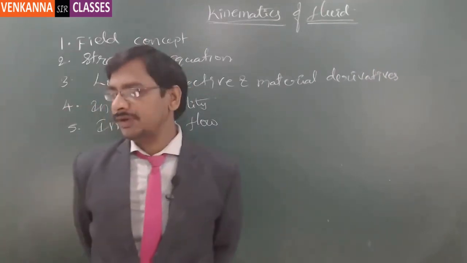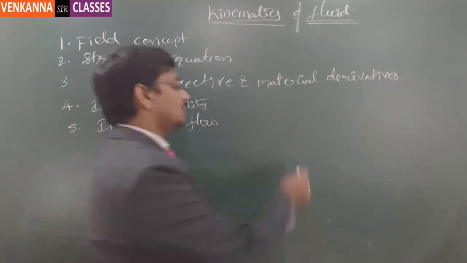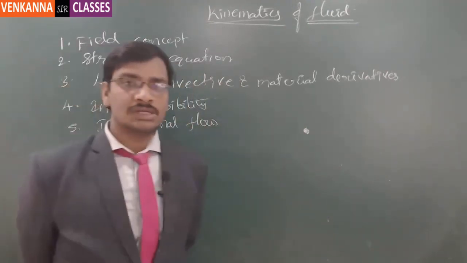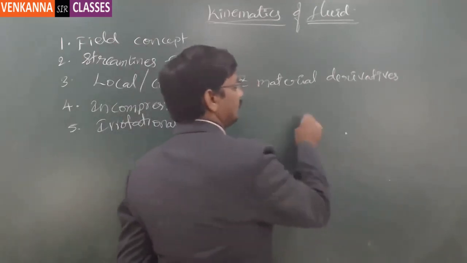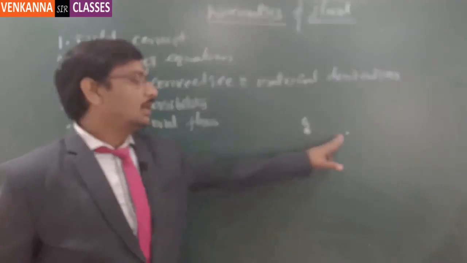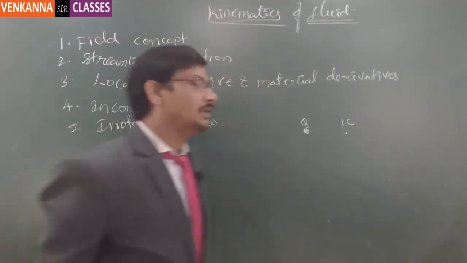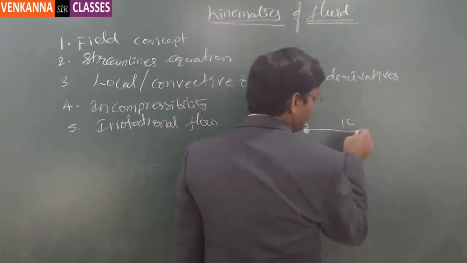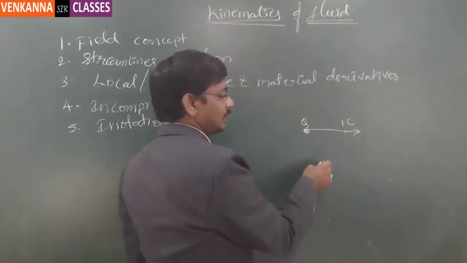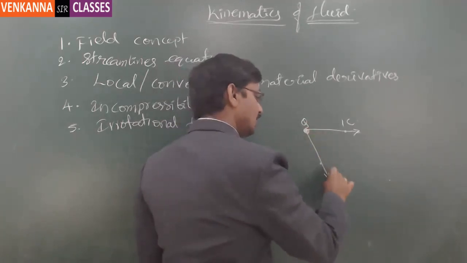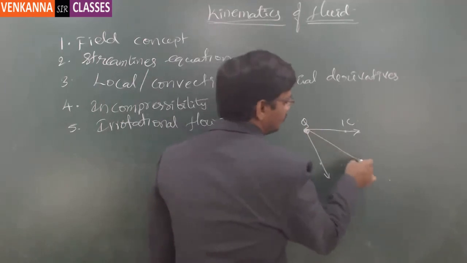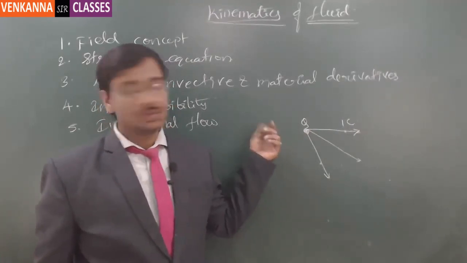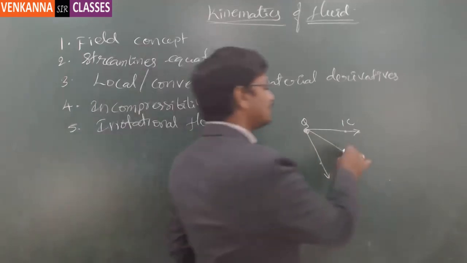Suppose you take the electric field. If there is a charge here, from this charge the electric field lines, which are nothing but the force lines. Suppose the charge is Q, and you keep a 1 coulomb charge here, then the force is exerted on this 1 coulomb charge away from it. So this is the direction of the force. If I keep the same particle here, it will exert the force in this direction. If I keep it here, it will exert in this direction. Whatever the place you put it, it will always be away from this center. So all these lines are imaginary force lines.